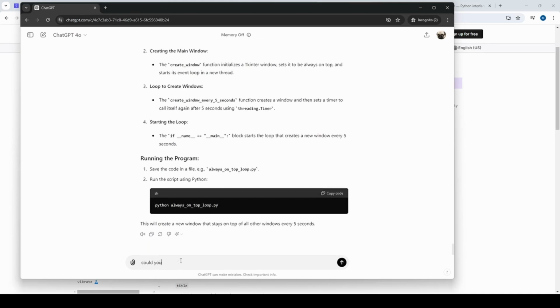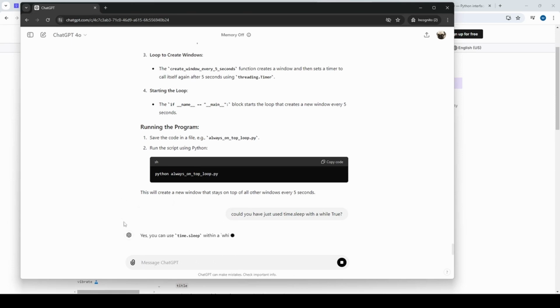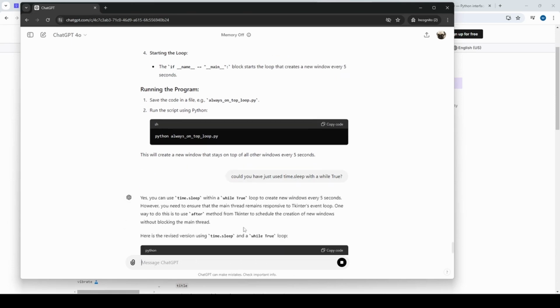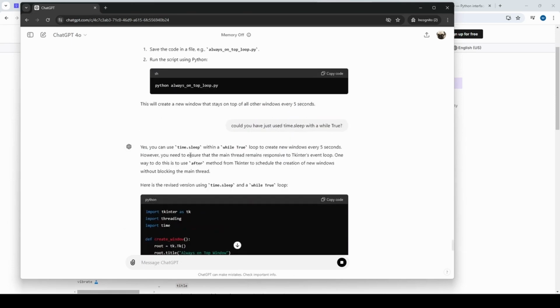Could you have just used time.sleep with a while True? However, you need to ensure that the main thread remains responsive. Gotcha, okay. Interesting.